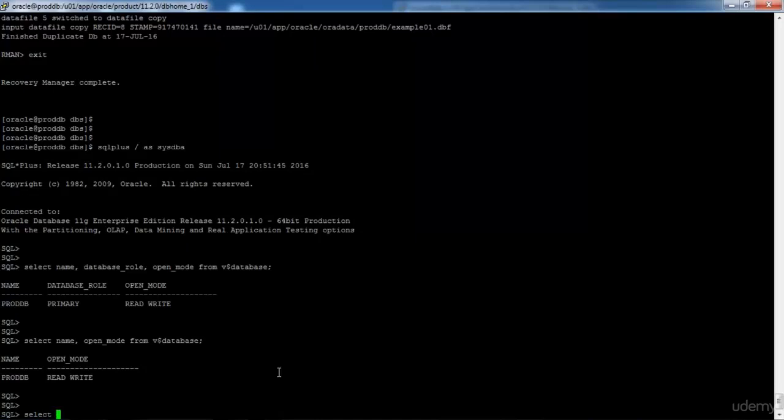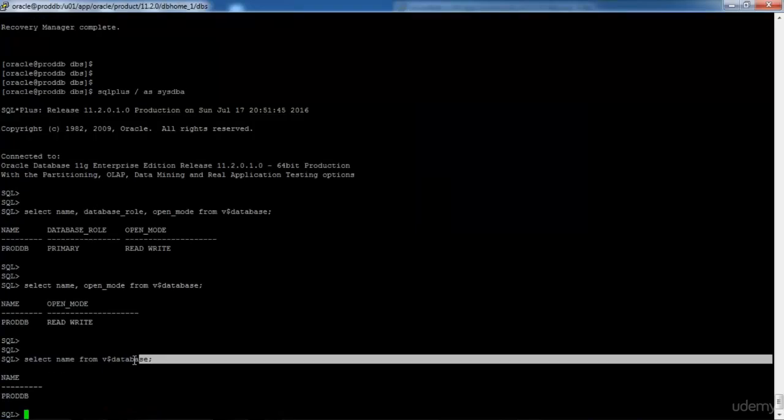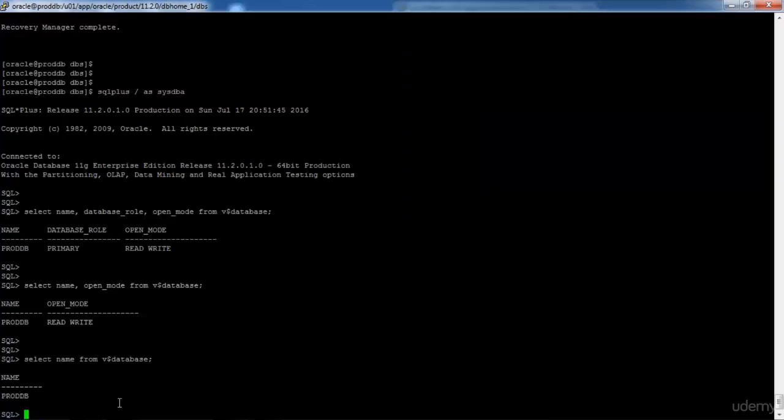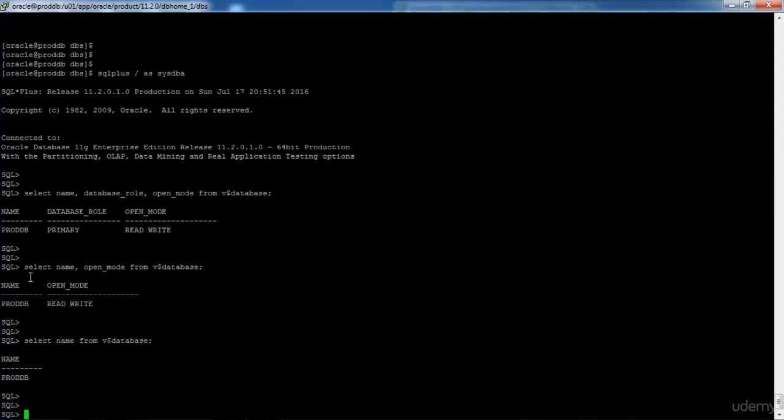Now let us assume I just query select name from v$database, and the same query I execute on the physical standby. The name is ProdDB. Now without checking the open mode, I might mistakenly execute some commands on my DR, or maybe some commands that I was supposed to run on my DR, I will run on my production by just looking at the name. That's the reason as a DBA, even though you have 20 years of experience, every time you connect to a database, always check both name and open mode.